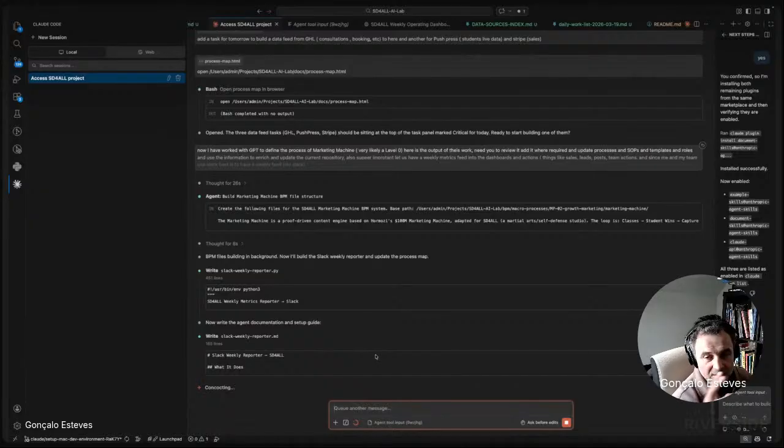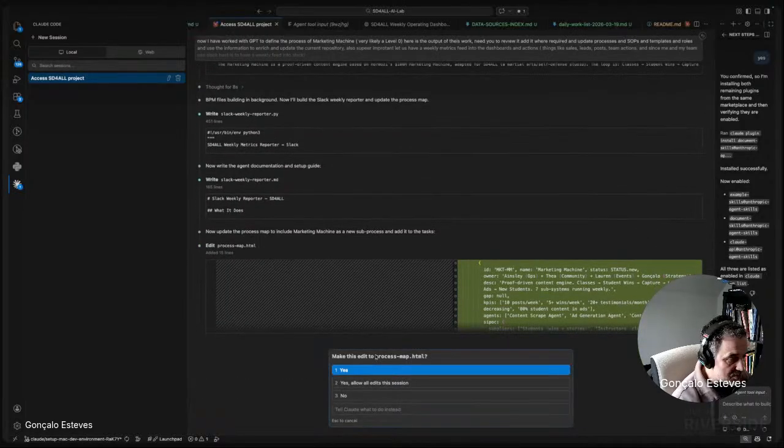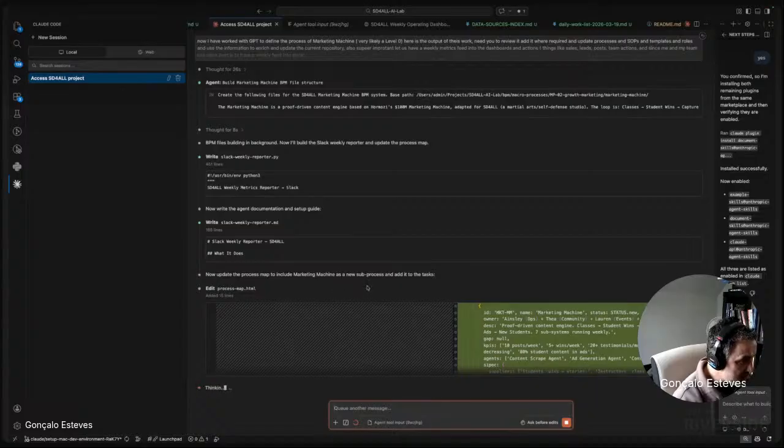So the point in here is we got the roles and tasks, and then someone in the team needs to do it, or an AI agent will need to do it, and that's why I think it's so important. At least that's my view for now. So I'll do everything that has to do with my constraint. Of course, it does need to update the process map because it has new processes.